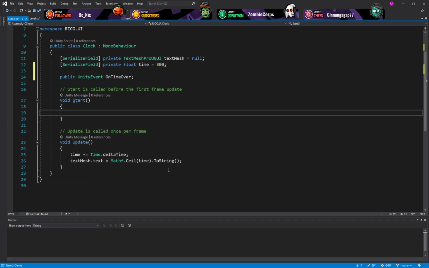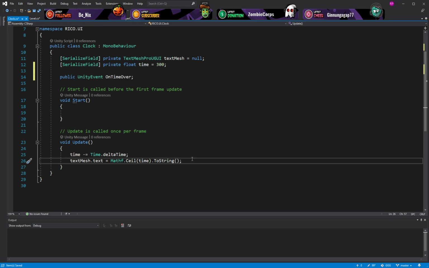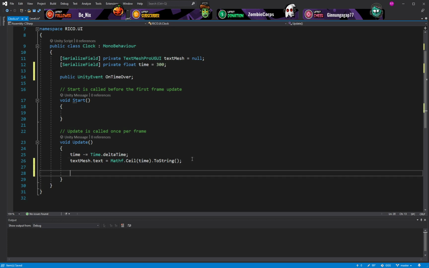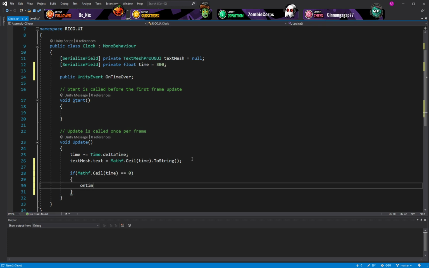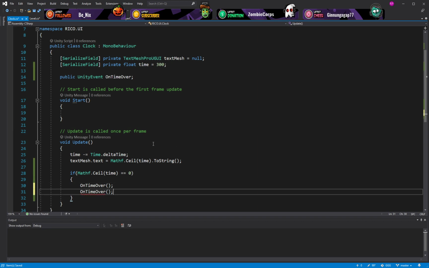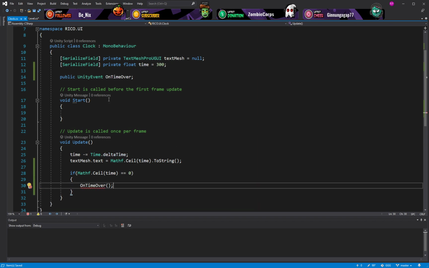So, if Mathf.Ceil time equals 0, we will say on time over is called. And what's wrong here? Oh, is it invoke? Yeah. There we go.